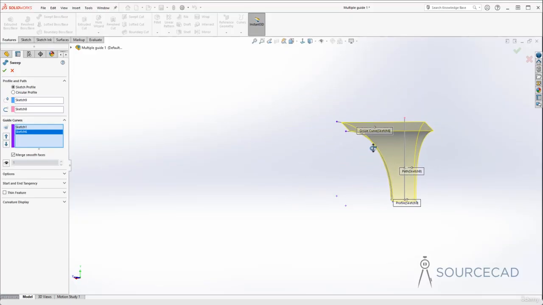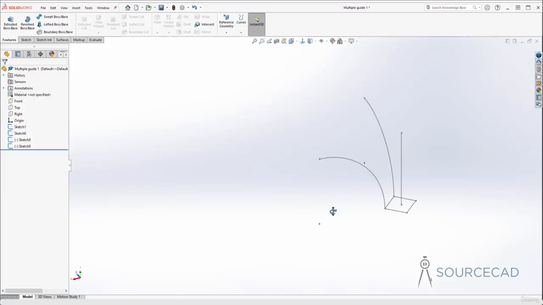Just look at this from this perspective. So here it is following the two guide curves which we selected, but in this direction, you can see that it's still not following this guide curve perfectly. So if you want, you can add two more guide curves which are similar to this one to make a perfect kind of shape. So here I'll cancel out this and let's add two more guide curves.